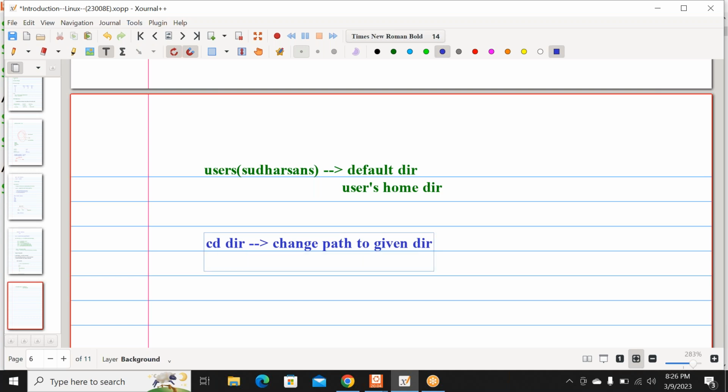Then what we saw along with the cd command, cd dot dot, what will it do? Change path to the parent directory, right? Yeah. So then cd tilde, what will it do?